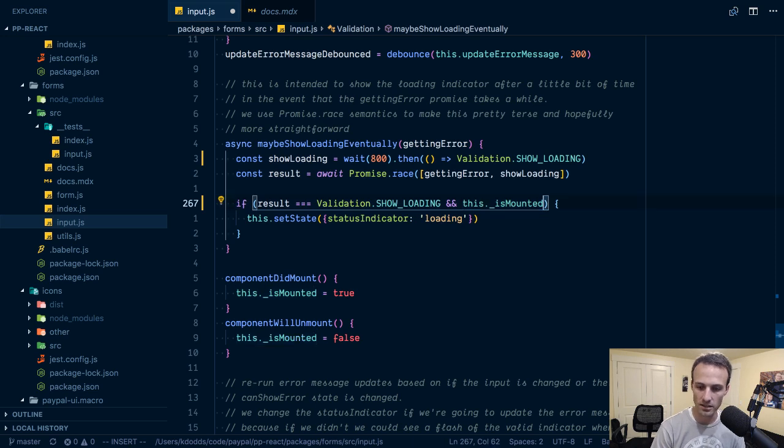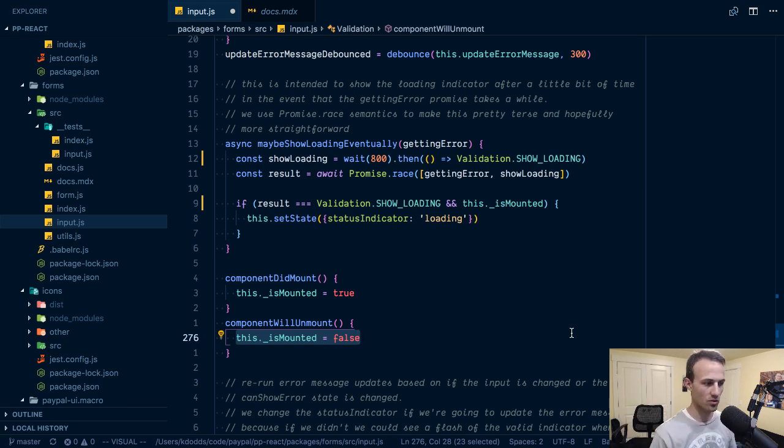Yeah, because we can't cancel promises. The way that you'd want to do this is you'd cancel all the promises in componentWillUnmount, and then you don't need to worry about anything. This is why people who love Rx say, yeah, you should be using Rx. I'm just going to use native promises, and I'll just be sad that you can't cancel.